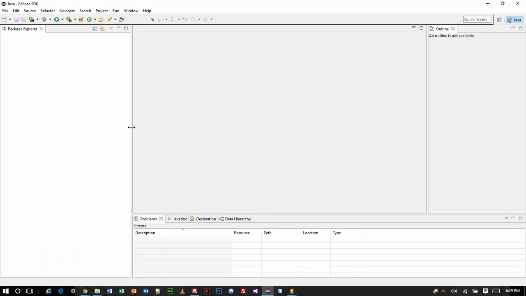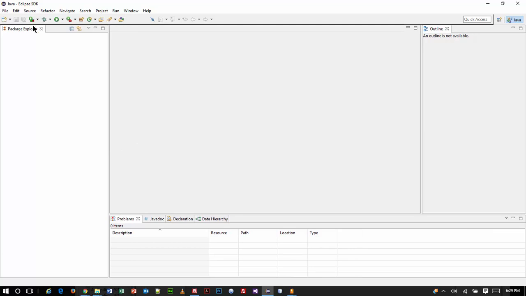All right, and when we're working in Visual Studio, you guys usually work with the Solution Explorer, which is located on the right side of the screen. And here we use what's called the Package Explorer. It's not exactly the same thing, but it does give you a hierarchy of files and objects within your programs. And you'll see as we start to create things.